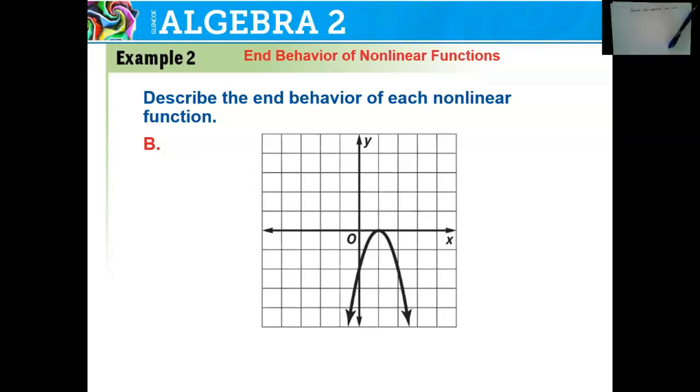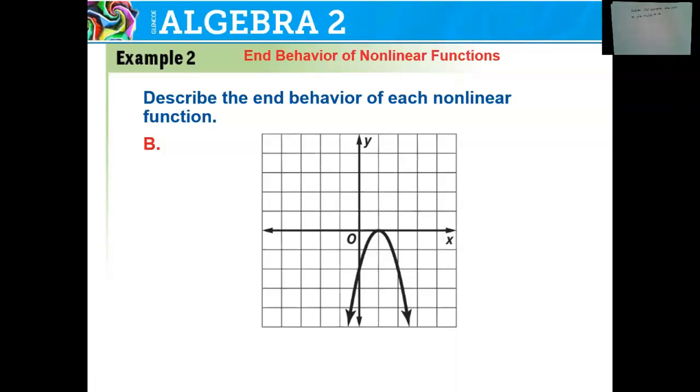So looking at our graph here, it's again starting at the origin. The farther I go left, you can see the graph just decreases more. So as x goes towards a negative infinity, f of x goes towards a negative infinity. Okay, and then as I go farther and farther right, once again, my graph goes towards negative infinity. That's because it's a parabolic shape.